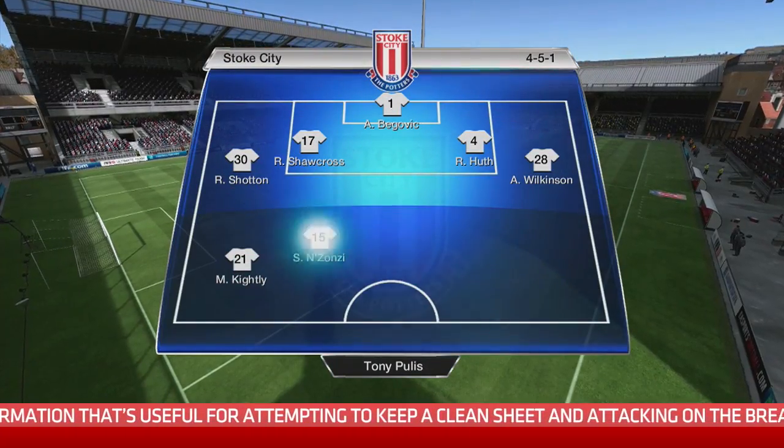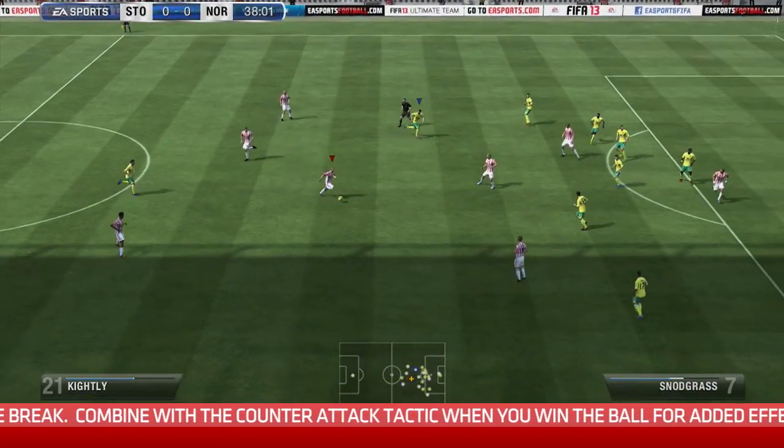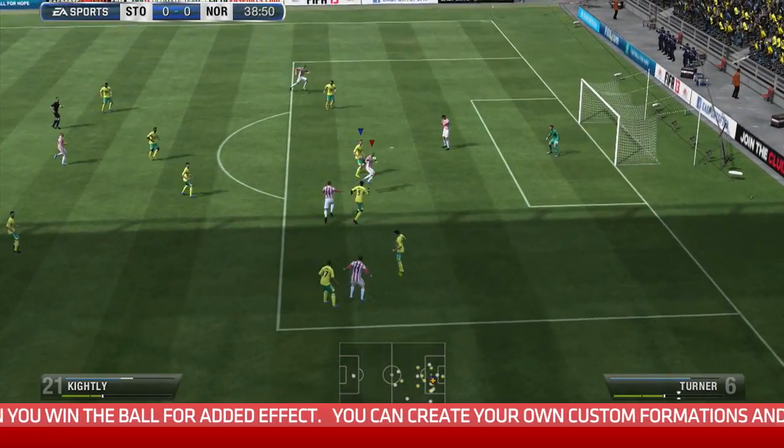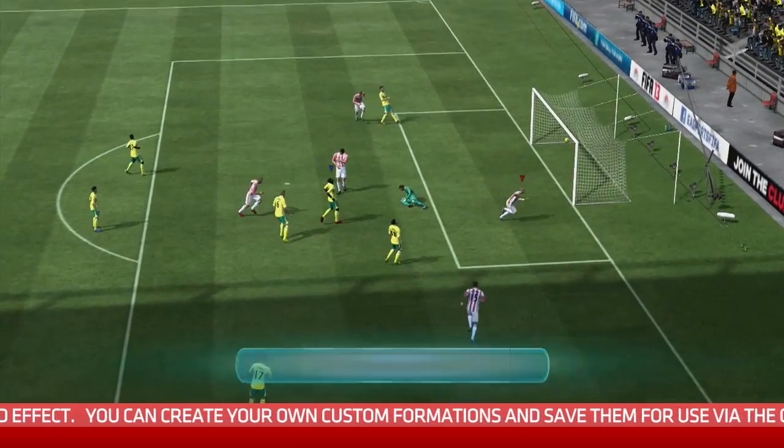Now, let's discuss 4-5-1. That's a bit more defensive, but it is good for counter-attacking, isn't it? It is, yeah. A lot of people use it, especially in Ultimate Team. It's excellent because you get a lot of players between the opposition and the ball when you're defending, and then if you combine it with counter-attack, it can be really effective on the break.